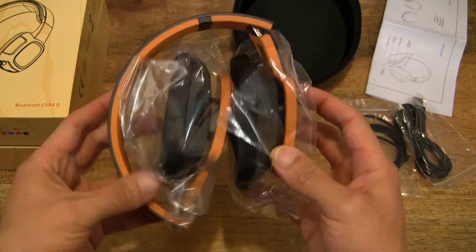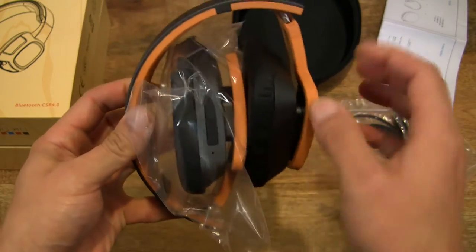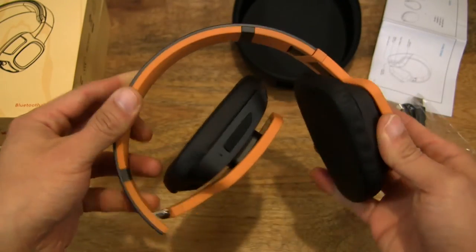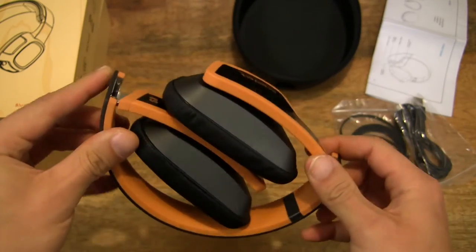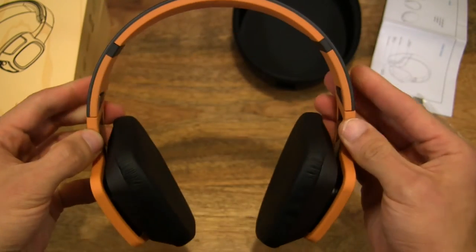And let's go ahead and remove the protective plastic from the headset, and as you can see, the headset is foldable, so you can pretty much reduce the size quite drastically for easy storage.